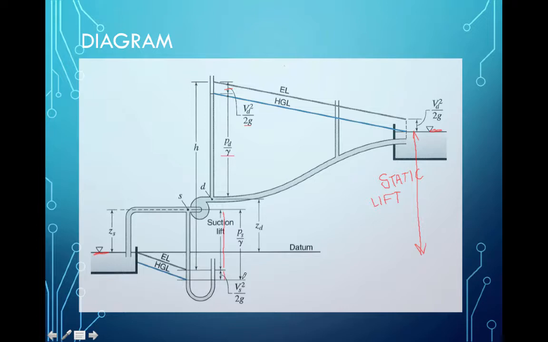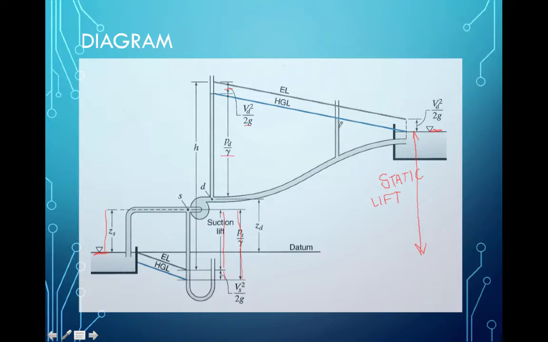So going from the hydraulic grade line to the center line of the pump is called the pump suction pressure. That has an important property. And then there's the physical elevation that the pump is above the supply pool. And then on the downstream side, we've already discussed that it adds pressure. Velocity in this particular diagram doesn't seem to change, which would be indicative that the pipes on either side of the pump are the same diameter.